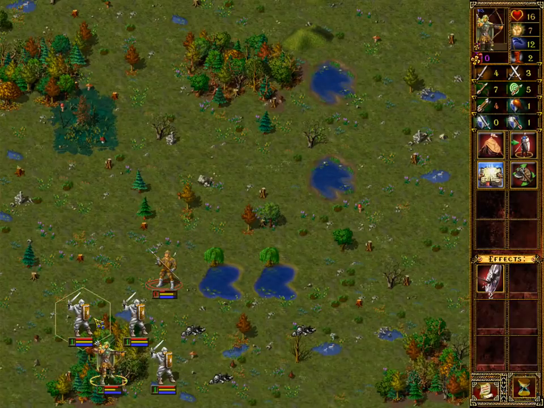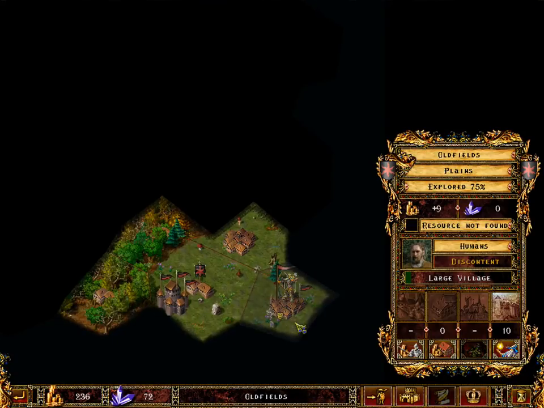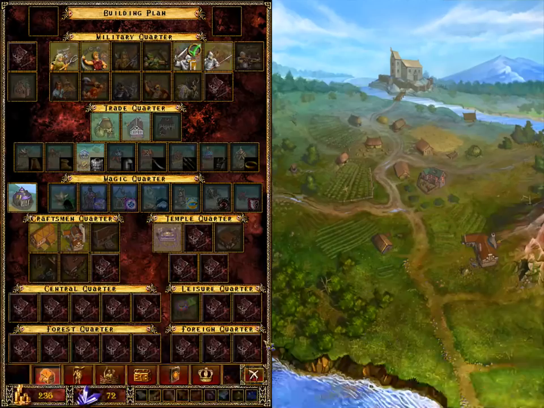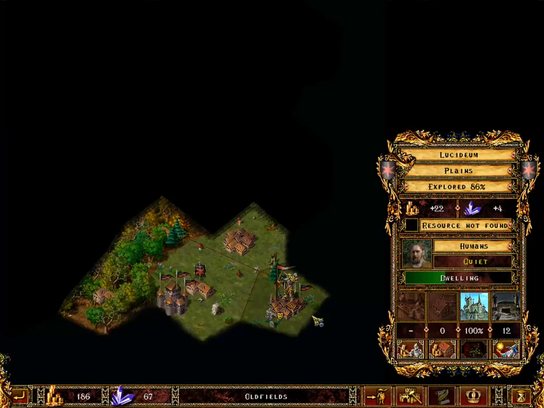Okay, killing with our hero, we're gonna get some levels. Alright, it's a plains, largely explored, but not super well developed. This is going to be a juicy province later. I think we can go ahead and expand up here. Let's build. We can build an altar, which is a prerequisite for getting our little lady, our healer. And we'll get them next turn, hopefully.